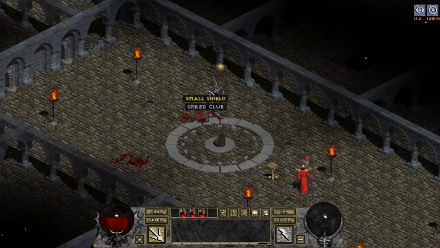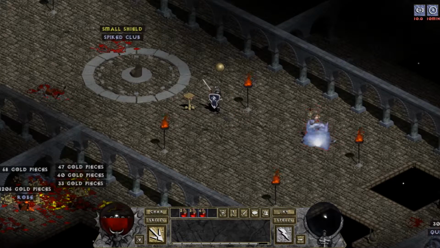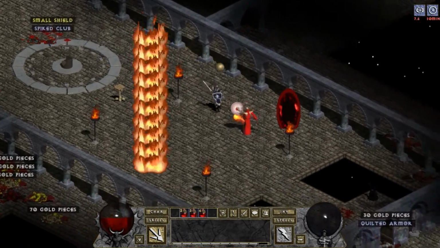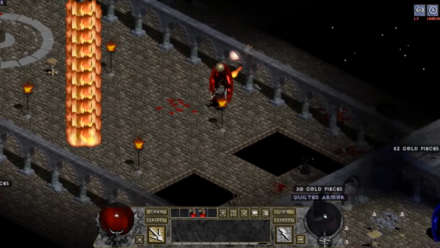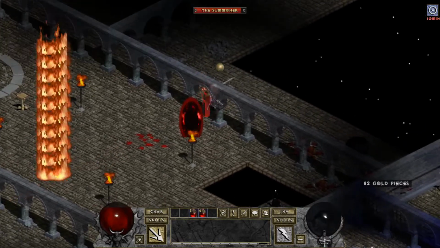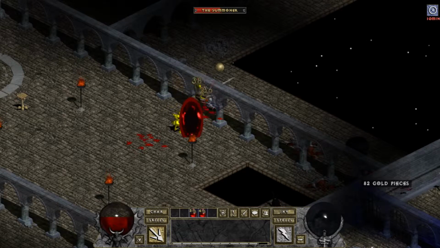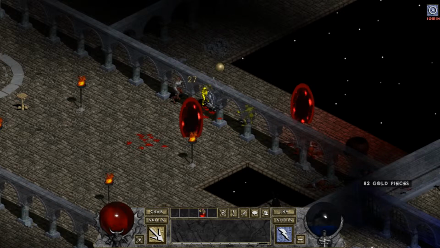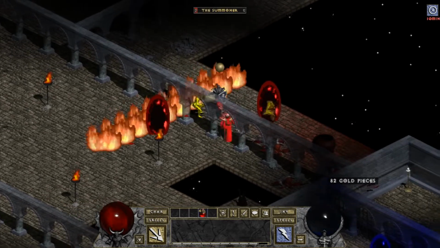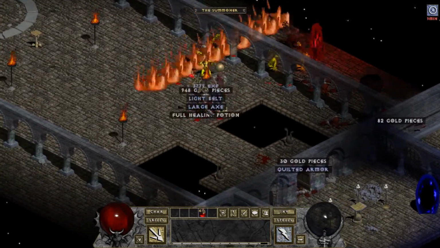Uh-oh. I have no room. Summoner. Who's this dude? Oh no! Always bringing guys in. Oh, come on. I did not know this was gonna happen, son of a... Come on, take him down. He's stuck, come on! Almost had him. Almost. There we go.